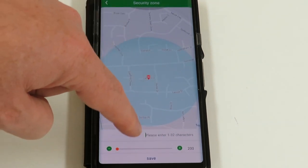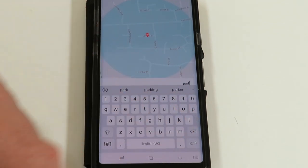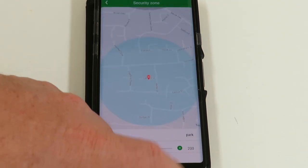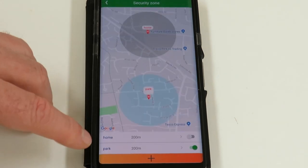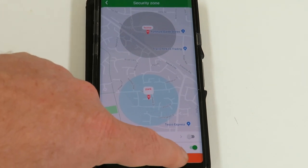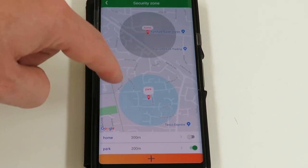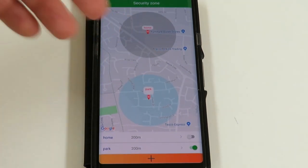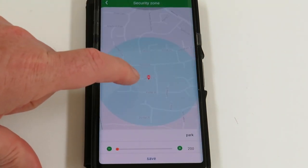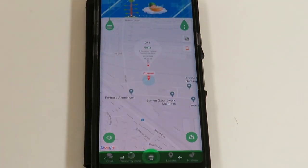You've got to give it a title. So she could be at the park, as I said, so maybe you can call it park. Click save and away you go. Save. Now we have park and home. So with park, I've enabled it. You can see the little tick there that's green that says that's enabled. If the watch leaves or enters, by the way, not just leaves that location, bang, it's going to go off. I'm going to switch that off because, well, she's not at the park, to be honest with you. She's around someone else's house.